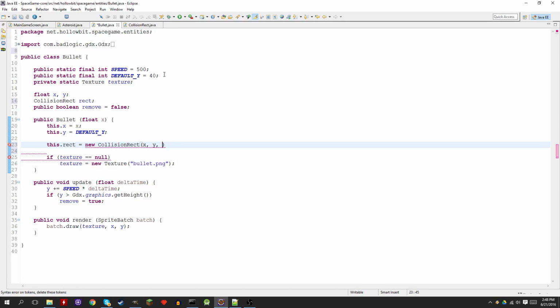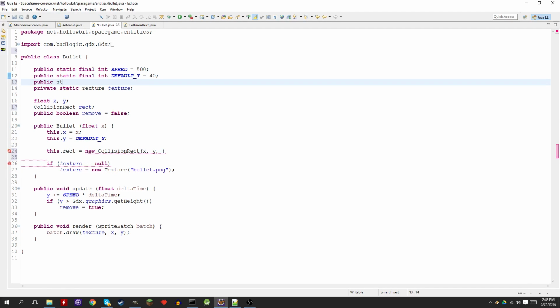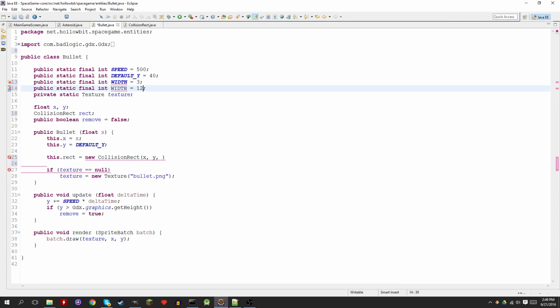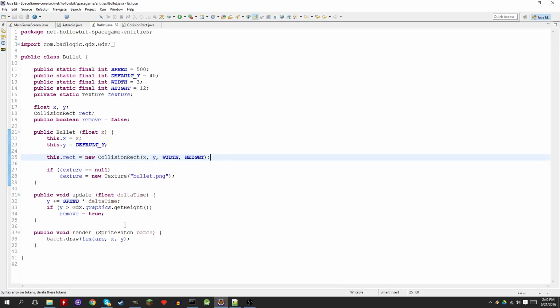The width and height for the bullet, let's create constants for it. So the width is 3, and the height is 12 for the bullet. We're just using the image width and height, which, by the way, we will change at the end of this episode. Also, this episode might be a little longer than usual, but I'm pretty sure you guys will be fine with that, because you guys usually like longer episodes.